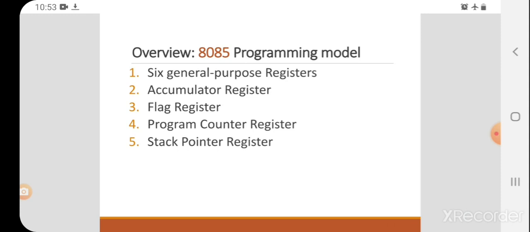That means it has 6 general purpose registers, then the accumulator, flag register, program counter and stack pointer.